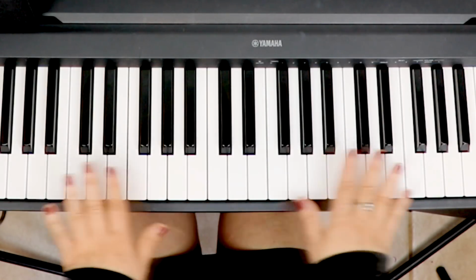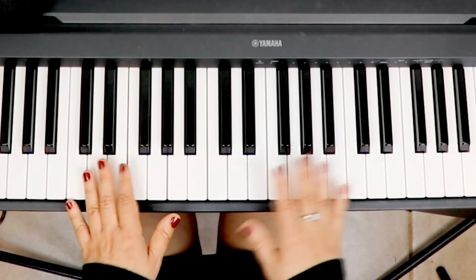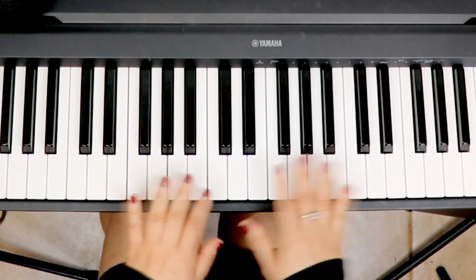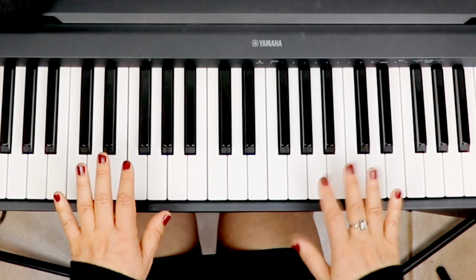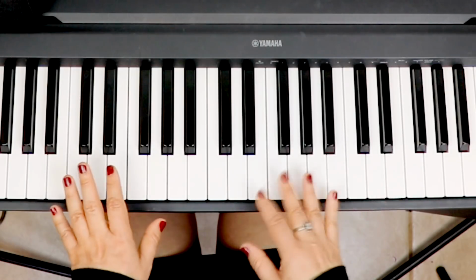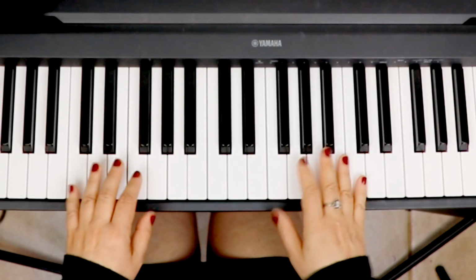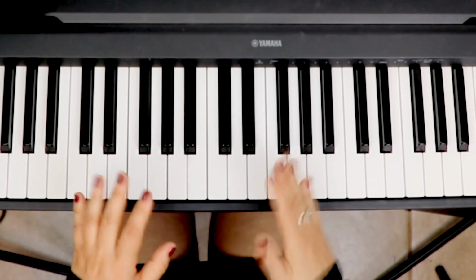and also what kind of effect you're going for. Remember that I made this arrangement. So this is just the pedaling that I think sounds good. This is not the law, okay? So if you don't like this pedaling, don't do it, or do something different, or use some of it, use some of your own. Remember that music is an art. It's not like you have to do it this way.